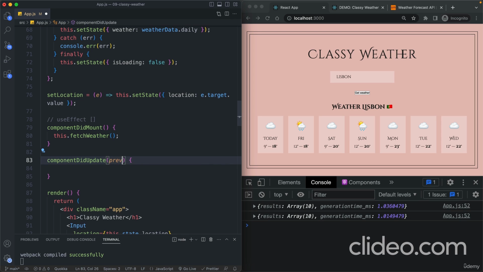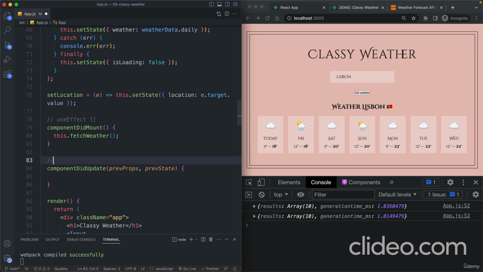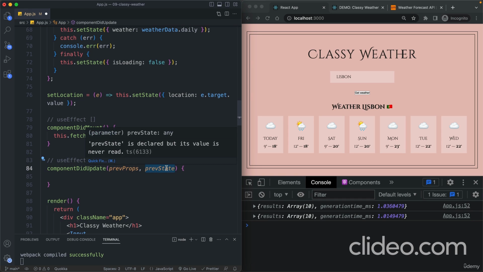So the first argument is the previous props, and the second one is the previous state. And so this is then a bit similar to the use effect hook with some variable here in the dependency array. For example, we can now use this previous state here to check if the location has changed. And so that's then similar to having a use effect with location in the dependency array.